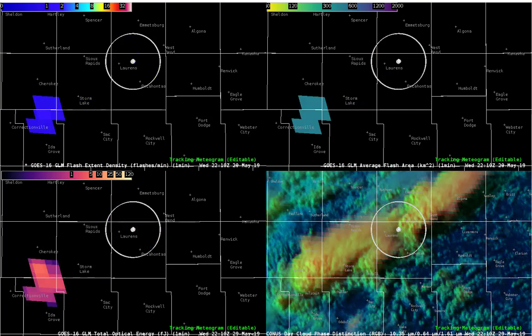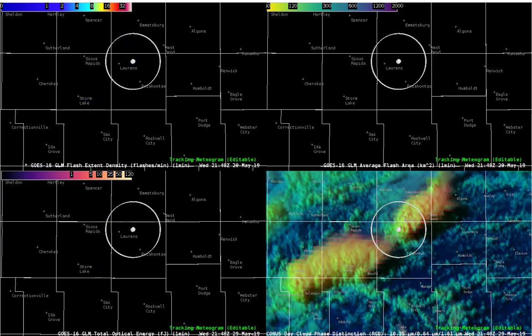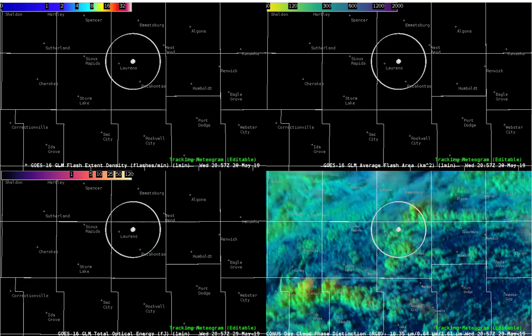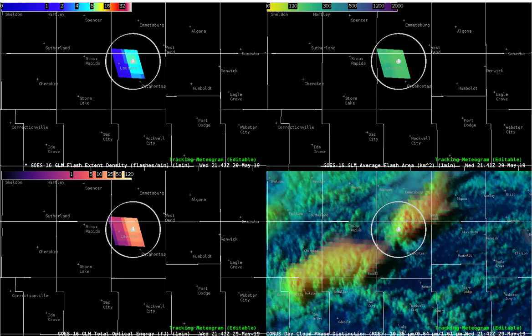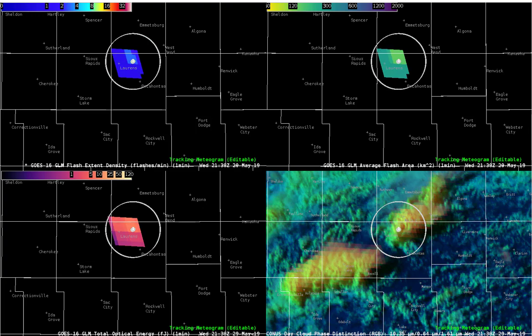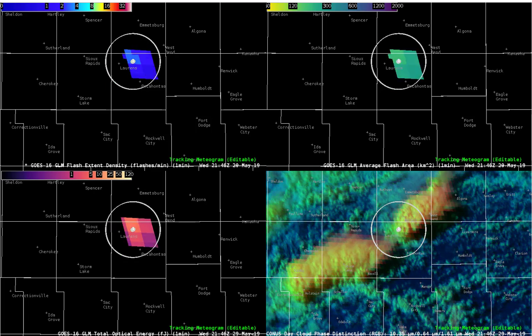In this imagery, the first tornado occurred at 21:49. So I'll stop it for just a brief time. Going back a little bit earlier, it's about 21:40, and you can see some pulses of higher values right there. In this case, we did adjust the scale, so we're emphasizing some of the lower values, which is important to help you visualize it better. And then we continue on with this.